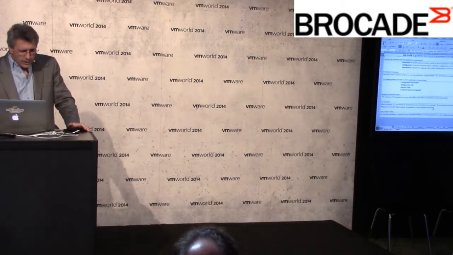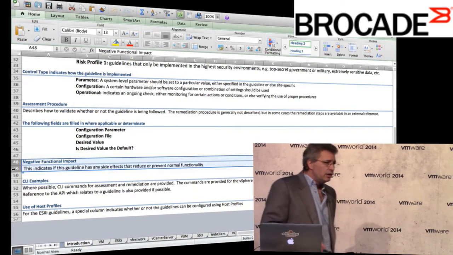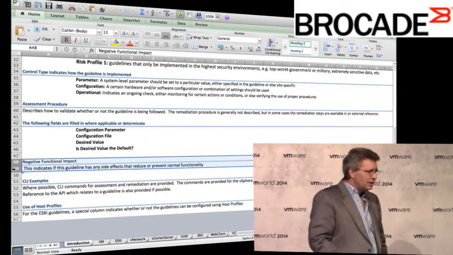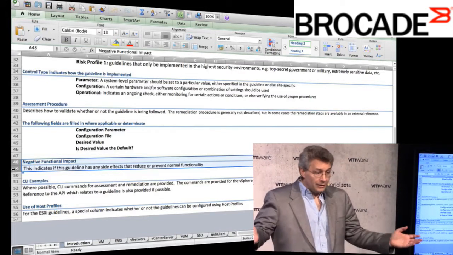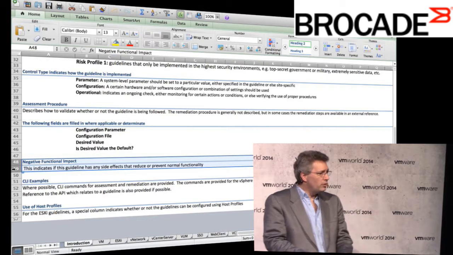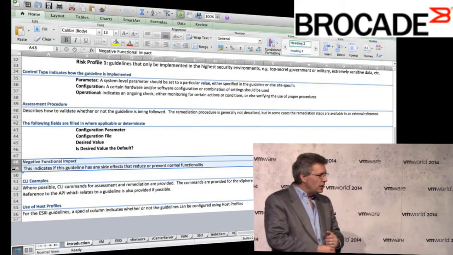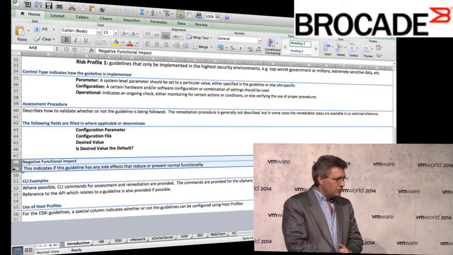So you've got all that, and that's actually the most important part of this. Then you have some things that Mr. Foley from VMware put in here. He wrote this. It's the negative functional impact. This one's really important to understand. If you're going to be sitting inside of a rule or a guideline, it'll tell you what the functional impact is. If it's going to literally disconnect your storage, and none of them say this, thank God, you probably should know, right? If someone says implement it, you have to say, would you really want me to do this? That's the important part. The guide is just that, a guide. You have to take it, read it, understand it, and figure out if that really should be done. It doesn't say do this. This is a guideline. Okay?